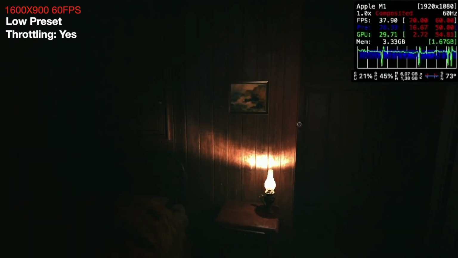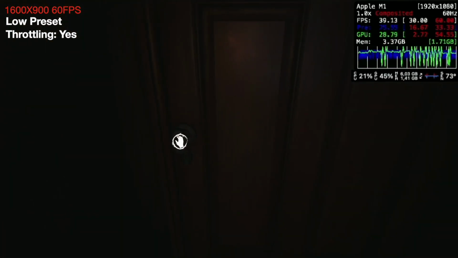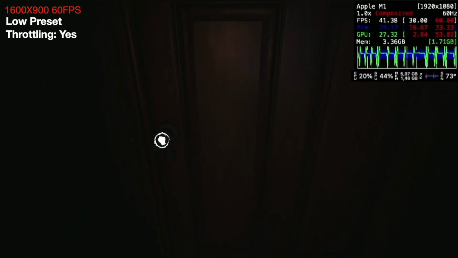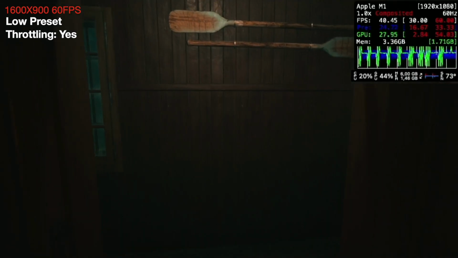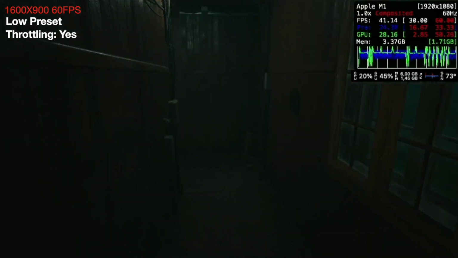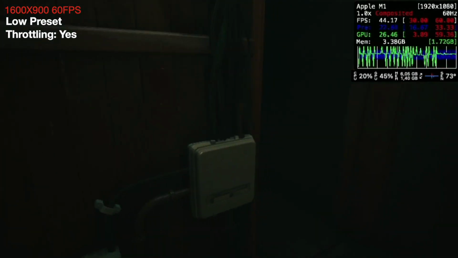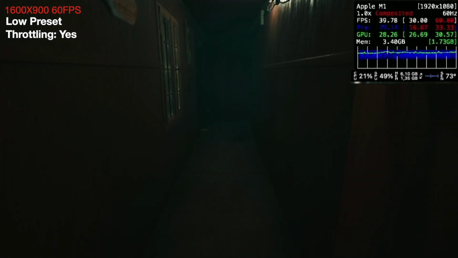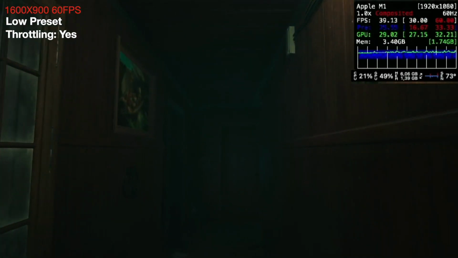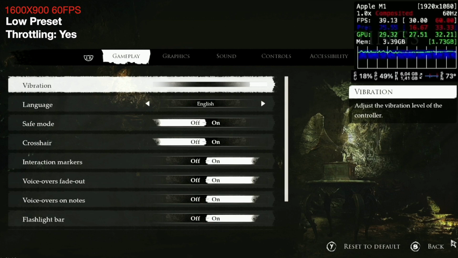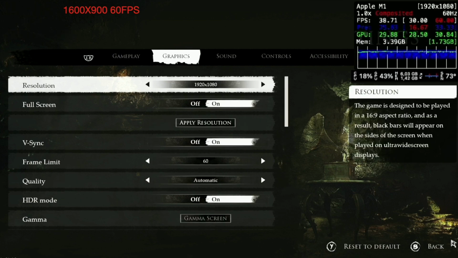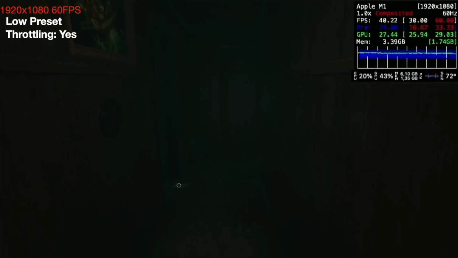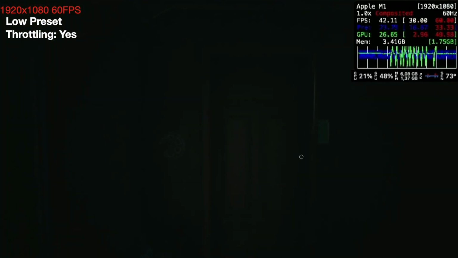Okay, this is really odd. For some odd reason, we're actually getting a lower frame rate, as if performance is actually worse. I'm not sure if this is actually due to thermal throttle. I'm not sure if the system is throttled yet, but I dropped the resolution and the whole frame rate dropped. So we're just gonna revert that. It makes no sense at all. 40, 41.